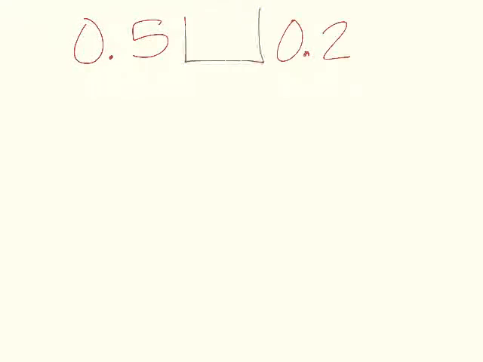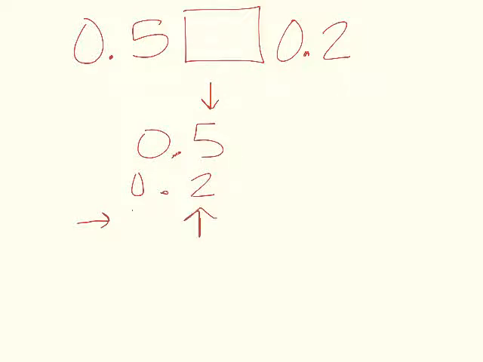So in this video, I'm just going to talk about decimals, and then in class tomorrow, we'll add in fractions and all different kinds of numbers. If we just had the decimals 0.5 and 0.2, and we want to put in the symbol to say which is greater, well, if we were to line them up, they both stop in the tenths place, and you start going from left to right. They're both zeros here, decimal point. Now let's look in this column. Which one's bigger, a 5 or a 2? The 5 is bigger, so we're going to open up this way.